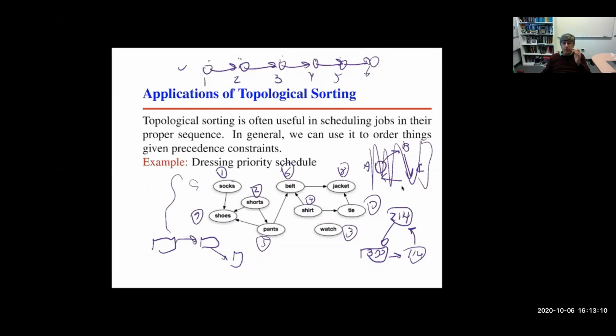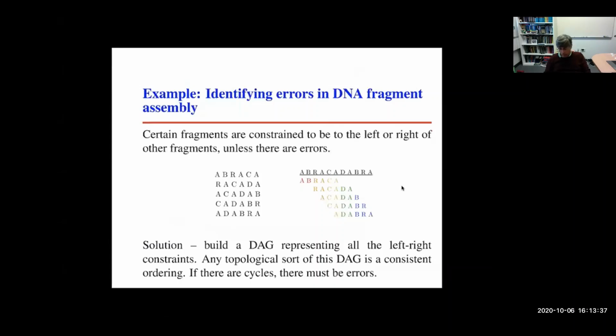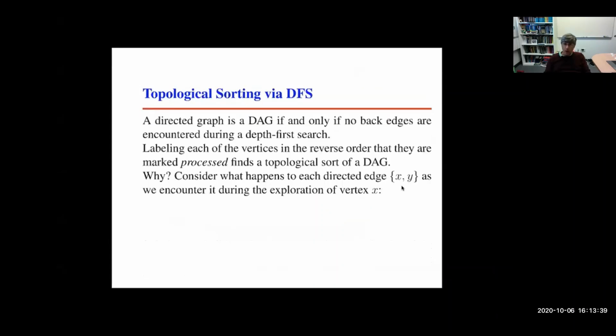So a lot of things in life are DAGs by definition, and finding the order to process these things is a topological sort. Any questions about that? Okay, topological sorting is one of the things that you have to carry away with you. Learn to recognize what is a DAG, and recognize that doing a topological sort is a very healthy thing to want to do with it. Any questions?